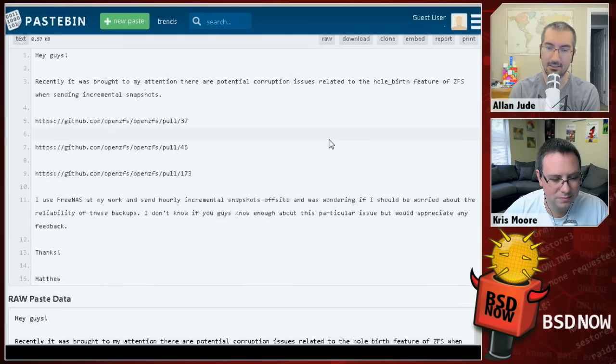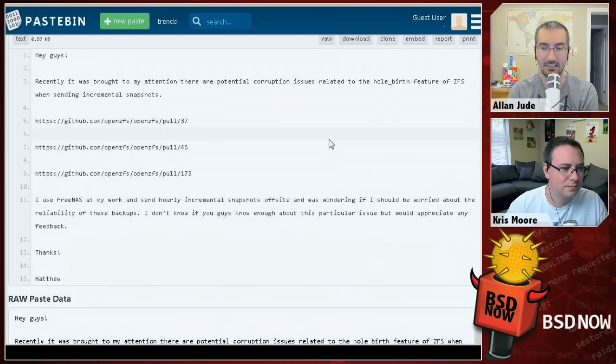Because originally the holes didn't have a birth time, and so might have to be sent every time you do an incremental, and that wasn't very helpful. So unless you're using a bunch of zvols where you're trimming stuff or you're creating sparse files, then you won't have any holes, and this probably won't be an issue for you. So on your FreeNAS, you're probably okay. Especially if you're not creating a bunch of sparse files like hosting VMs or so on. Although it might be at some point.